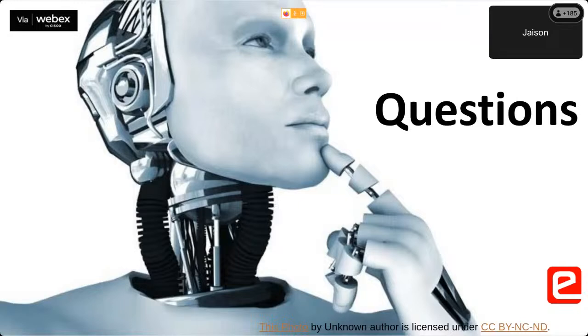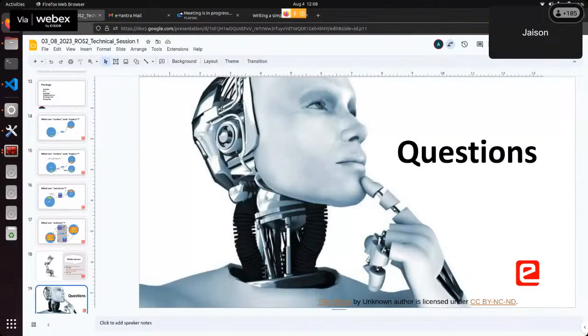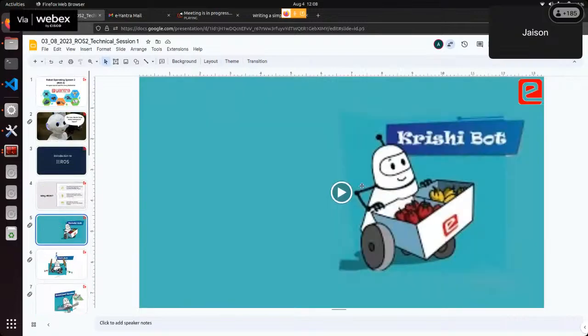So turtlesim is just a basic 2D visualization tool, a beginner tool to learn publisher and subscriber and everything. And after that you can move towards navigation of proper big-size robots. So there is this TurtleBot simulation that is in Gazebo and all. Also, I would like to show in the previous slides, Krishi bot.